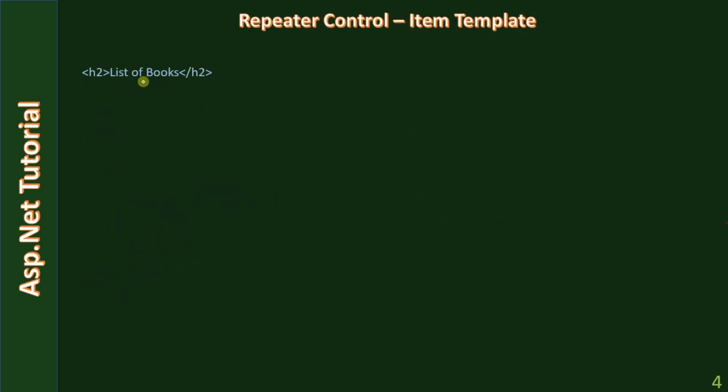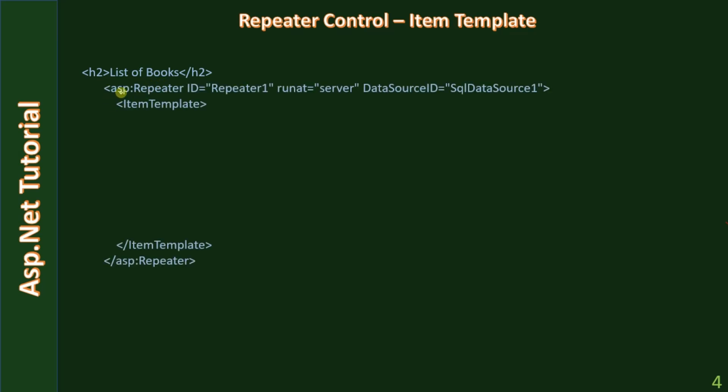So we know that we already have a list of books. We formatted the HTML, right? What we will do is place a repeater control and then, inside it, the item template. By this time you know the item template is useful to display the items in a record, right? We can place whatever column we want inside this item template and the user can browse through the records. So the item template defines the format to display the data source content.